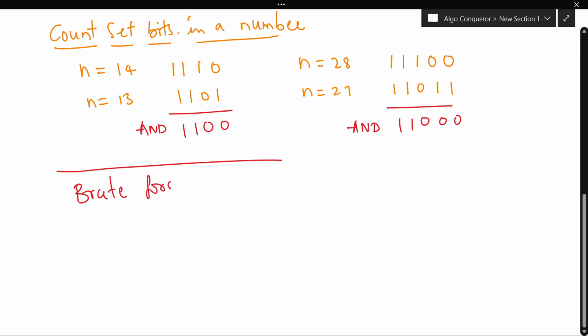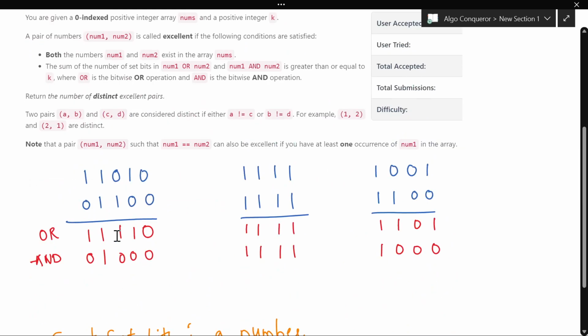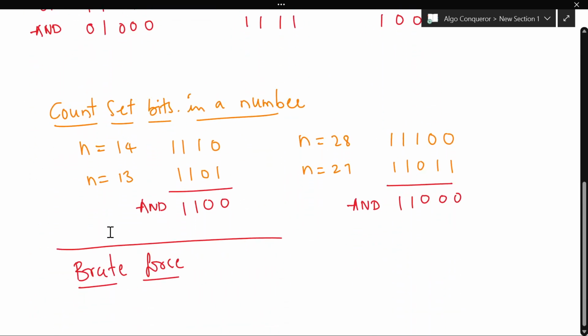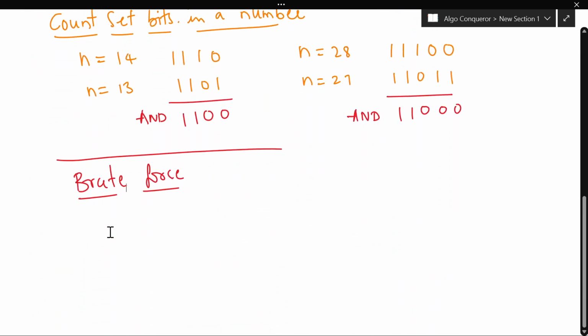Brute force. Let's take an array 1 2 3 4 5 and k is equal to, let's say, 4. So how would you do it?